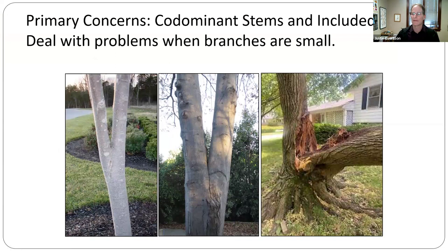Here's a big one, really, for what I've come around to in my life: trees in the landscape. So many of them end up with codominant leaders that come apart in storms. So we just have to take care of that early in its life. This tree on the left, it's still at a size to take care of. This tree in the middle, all bets are off. Graham, would you do anything on that tree in the middle?